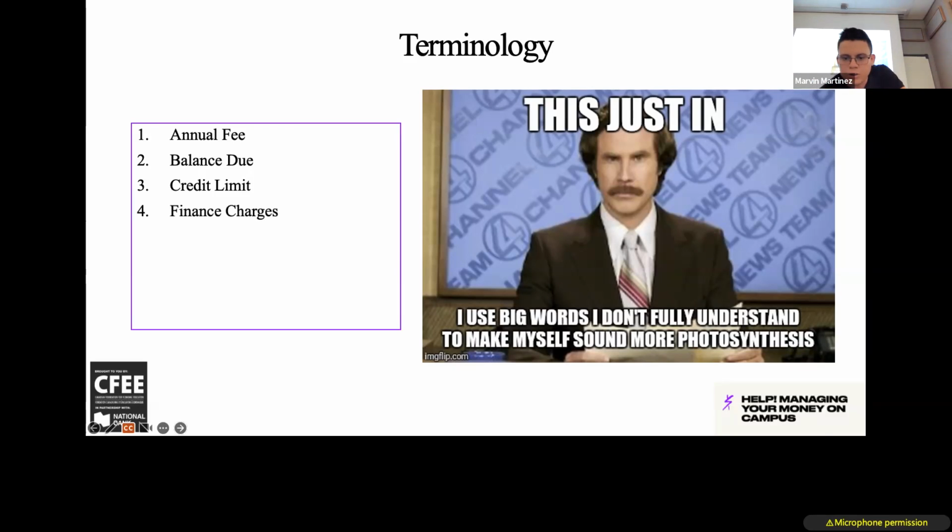So finance charges. If you don't pay your bill on time, these charges can include late fees plus interest. You'll likely pay a high rate of interest on any cash you borrow using your card and a lower rate on money you borrow for purchases. Your credit card company treats this as two different kinds of balances.